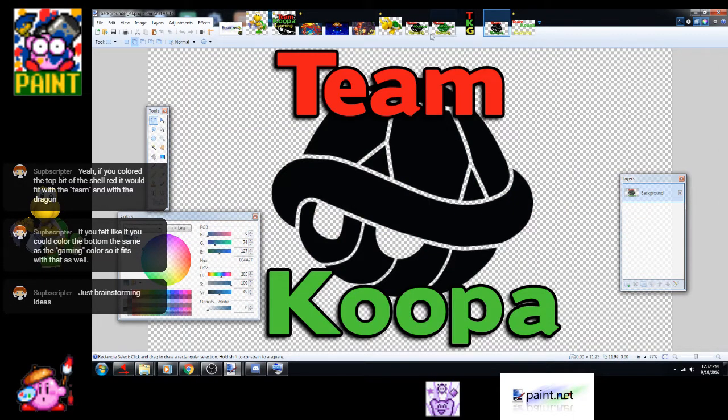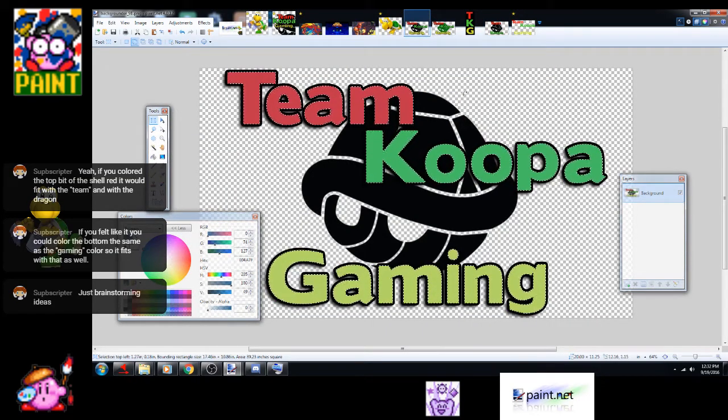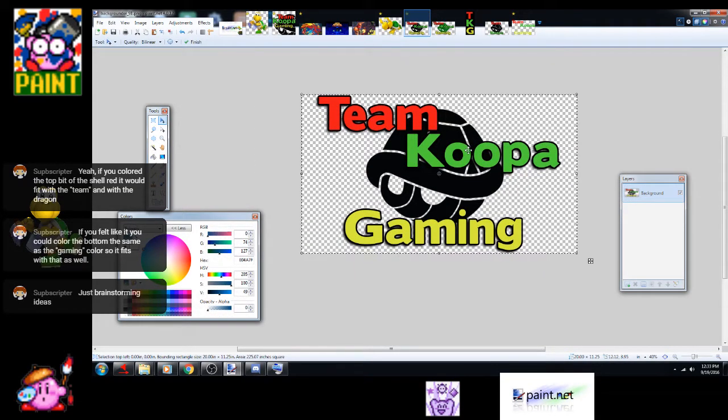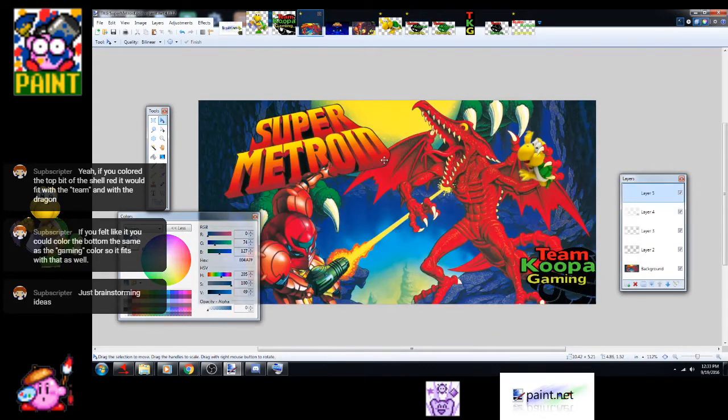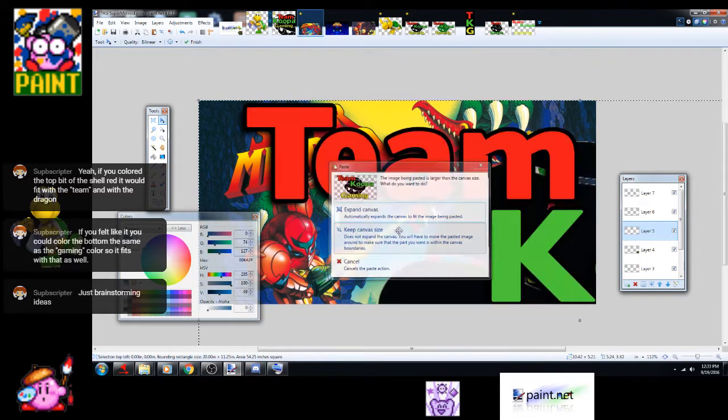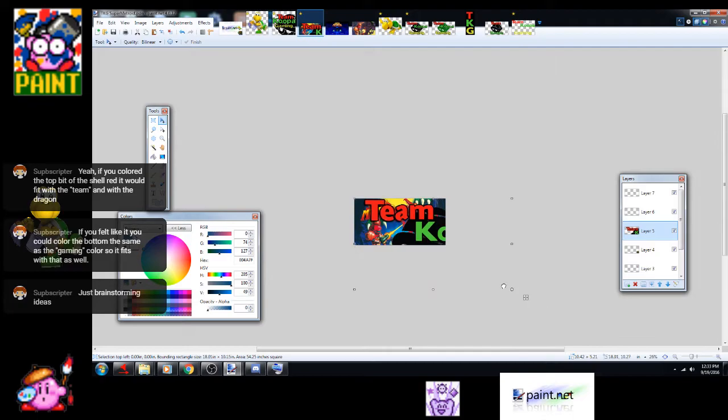So let's go ahead and take this entire image, and we're gonna bring it over here. We have layer 5. We're gonna make layers 6 and 7 just for now. I'm gonna use 5. We're gonna put Ridley's claws on 6. We're gonna put the text on 7. And usually, I could have put it on 4, but I like to try and keep things separated so that if I ever have to change anything, it makes it easier later. And again, if you don't want something, instead of deleting the entire layer, I can just hide it.